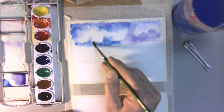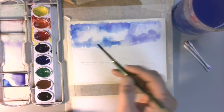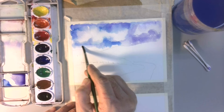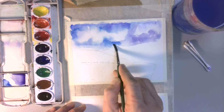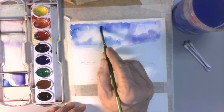Take a little bit of water, soften it up around the edges of the clouds. Dry the brush off if you have too much water on there, and then control how much water and where that pigment is going to go. I'm just going to fade that down to the horizon. So that's starting to build some layers.